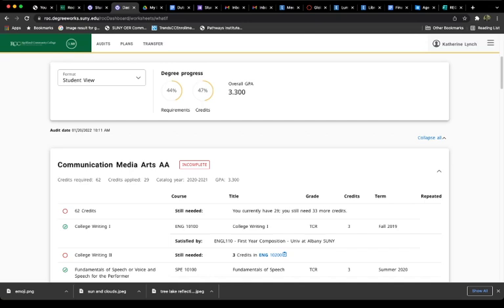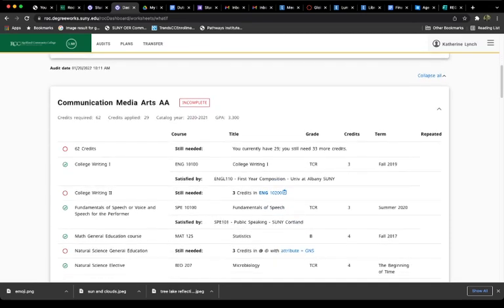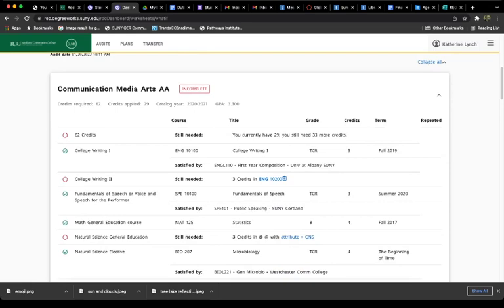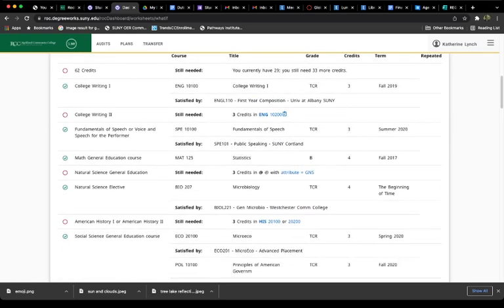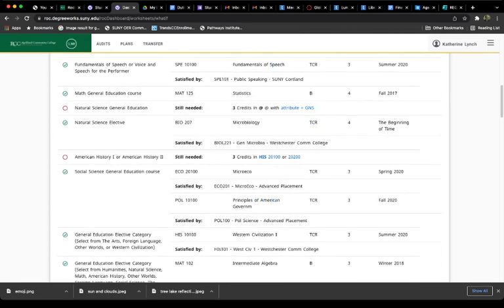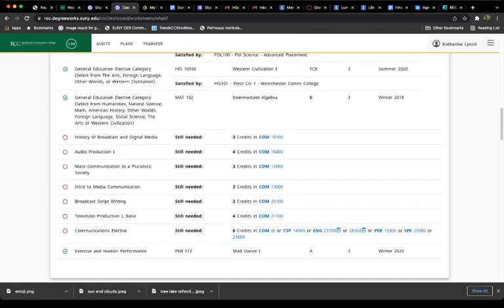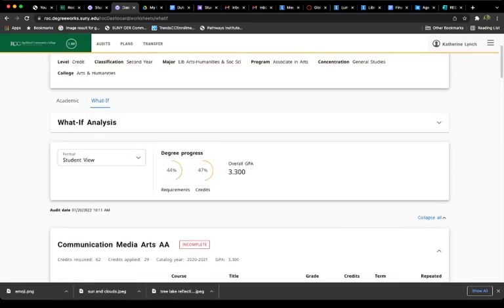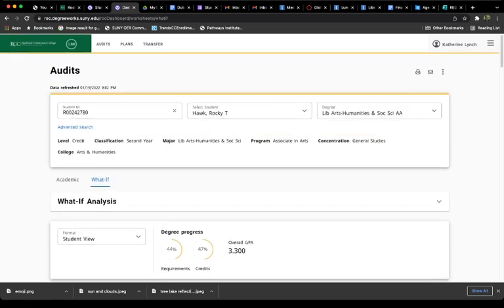of the way, right? He was 66% of the way for that general arts and science degree, the liberal arts and science degree, the humanities and social science, but he's only 44% of the way for this degree. So he would have some more work that he needed to do, some additional classes he needed to take. But you can explore all throughout this degree, what would you still need? So the what if button is really, really helpful. And again, if you run into a glitch, you just let me know, okay?